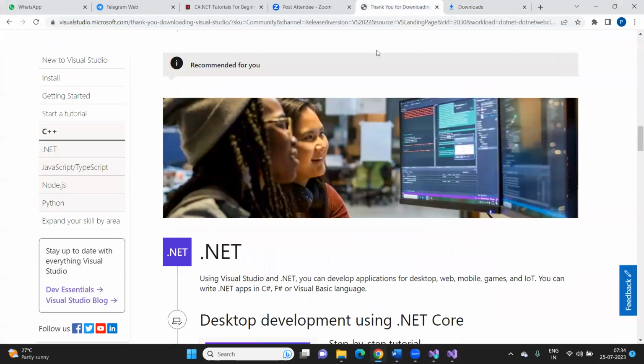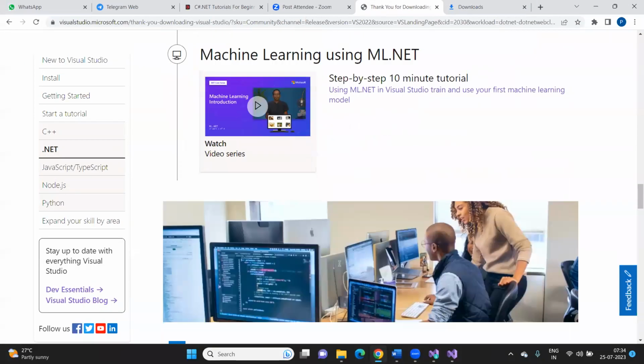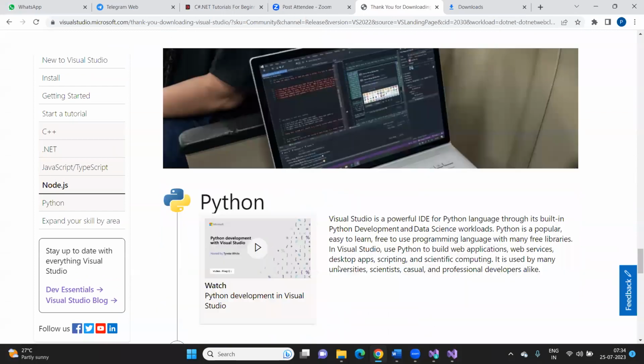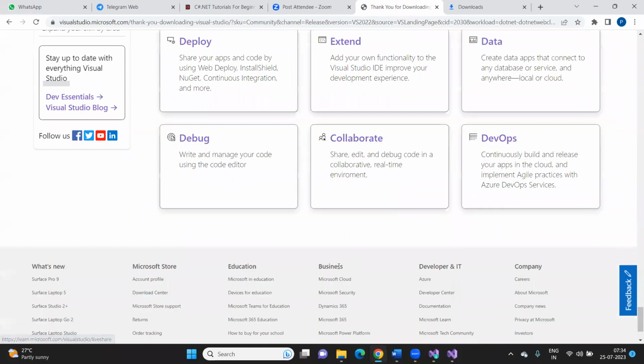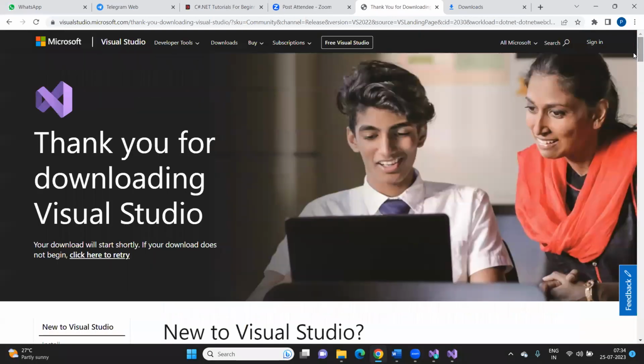On the Microsoft side, they are not specifying the minimum information required for the IDE. Right? For installing SQL Server, minimum information is required. Why? Because that is the database. For that purpose, I'm going to tell you what minimum configuration is required. And this is just an IDE. IDE means integrated development environment. Using this IDE, we are only going to develop the application, nothing else.